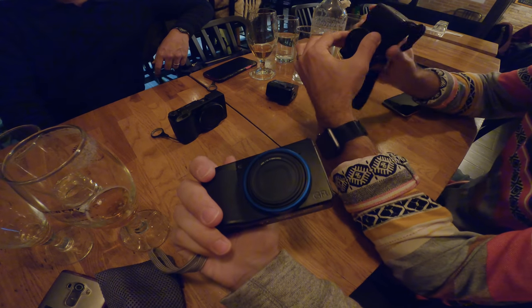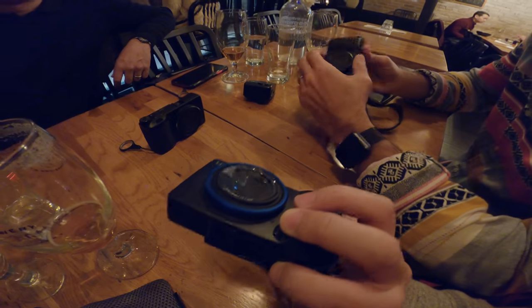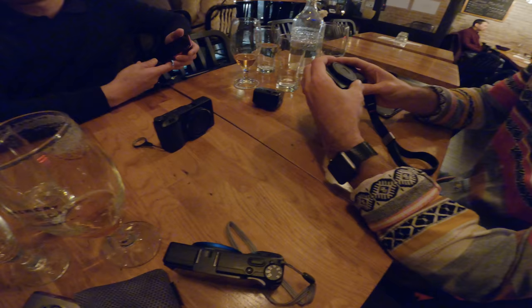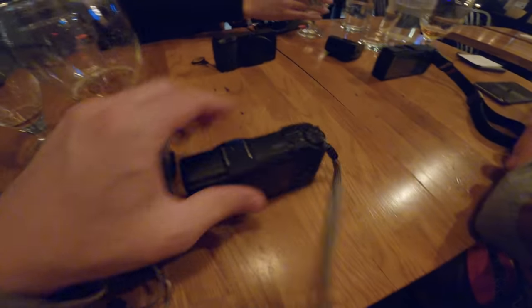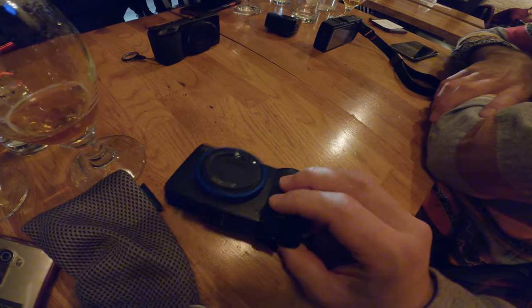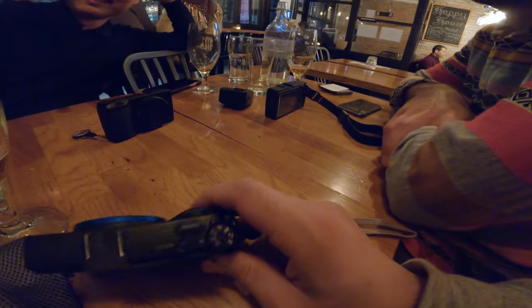I know a lot of people who've lost this ring because it's so fidgety. Everyone loves to play with it. Yeah, mine never fell off. No, mine neither. But I know people who have lost this. The more I look at my camera, the more I like the blue ring. I think it's great. I like black, it's more stealthy. Why not? You're like a 10-year-old boy just after Christmas. Yeah, it's like a new camera, though.